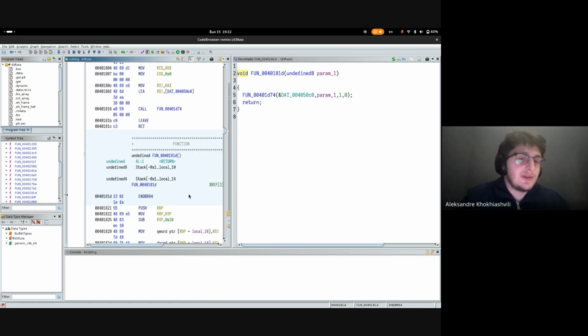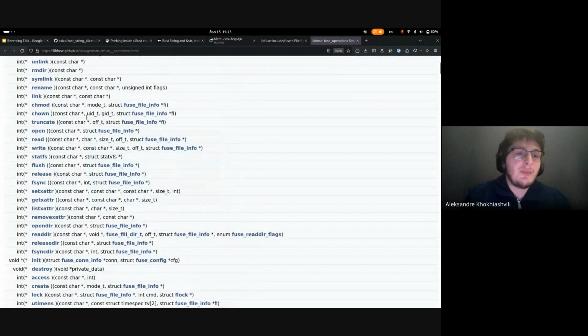So doing any file system operations will talk with this binary. Yeah. So I don't want to fully focus on solving this challenge. Now I want to show you a trick where we can automatically import all these structures that we see here into Ghidra to help us reverse this binary.